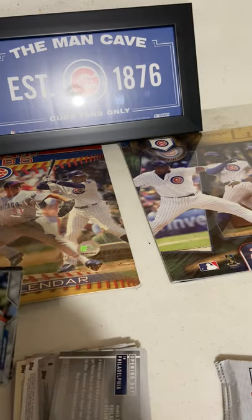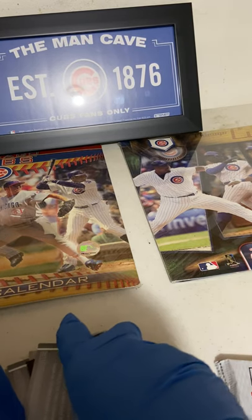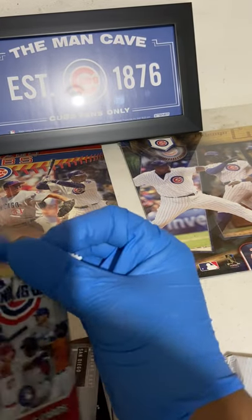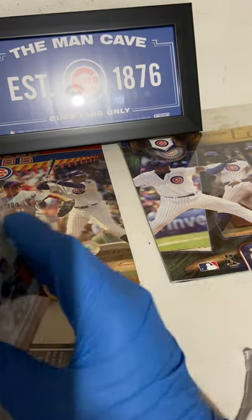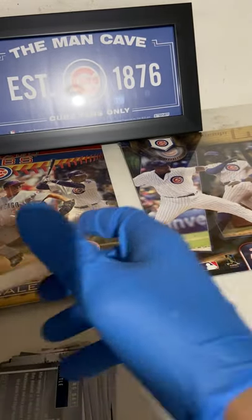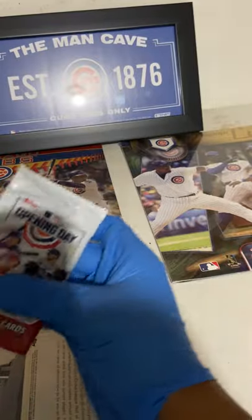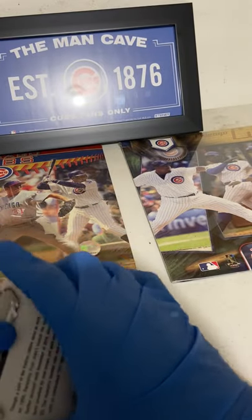I have withheld some yelling and screaming because I've had some hits recently, especially with Inception, Topps Museum, 2019 Panini. Oh man, that box was outstanding. If you all go back and look at that video, it was only 6 minutes. But that video made my day. Like literally, I did everything in my power not to scream loud. I even dropped my card and clapped my hands on the video. That was so good. But hopefully this Opening Day Topps Baseball Series 1 Showdown can be of some justice.